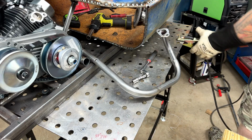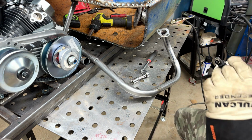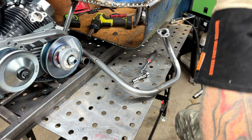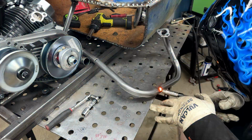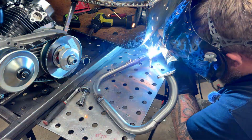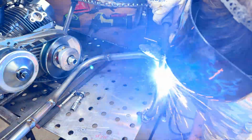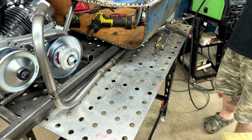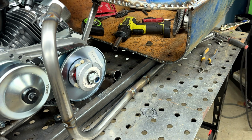I got everything out to TIG weld, and then I remembered that I haven't hooked up my 220 plug in here yet. MIG welder it is. I might paint it or put some heat wrap on it just to protect your leg a little bit more.